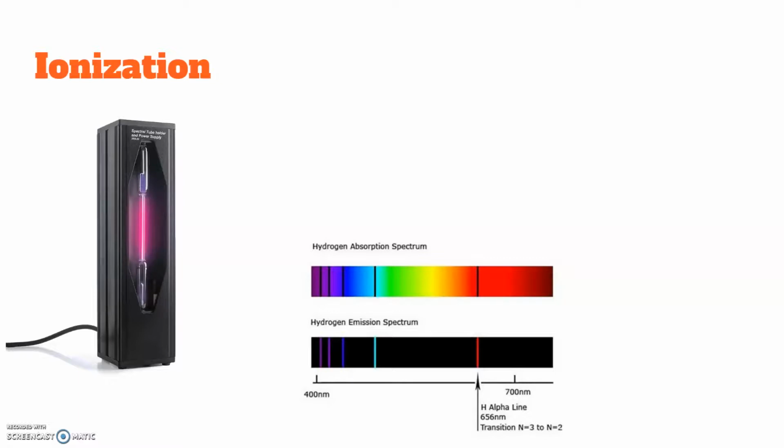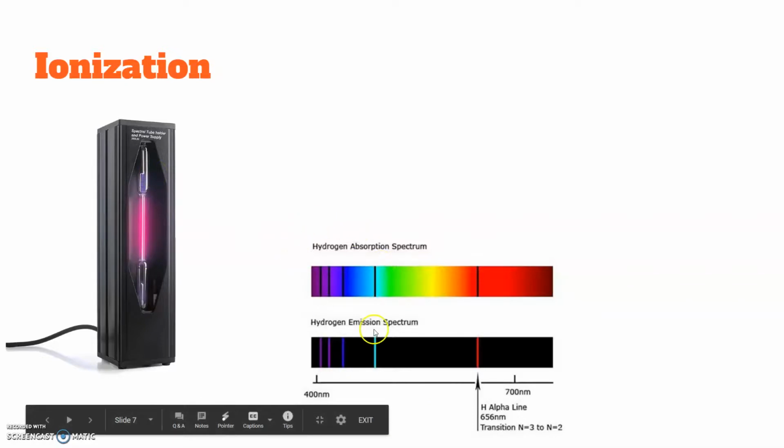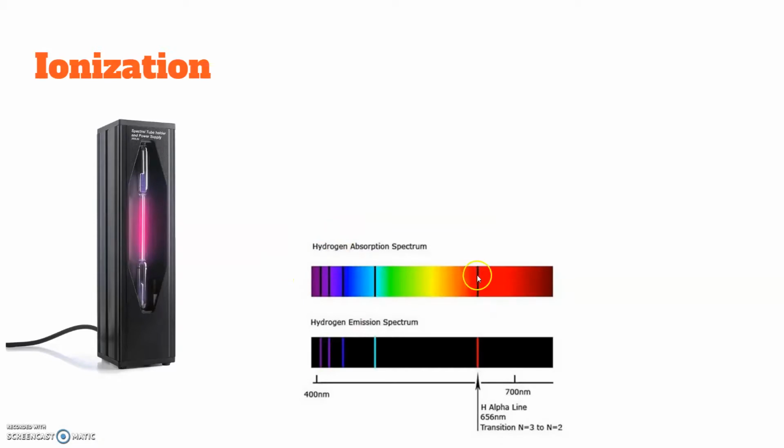Both absorption and emission correspond to two different types of spectra. As you can see here, this gas right here on the left is ionized hydrogen. It is a tube of hydrogen gas, ionized through an electrical current, which then gives off this light. Here we can see all the wavelengths of light that are given off, except for the specific wavelengths that the electron took to get out of the atom.